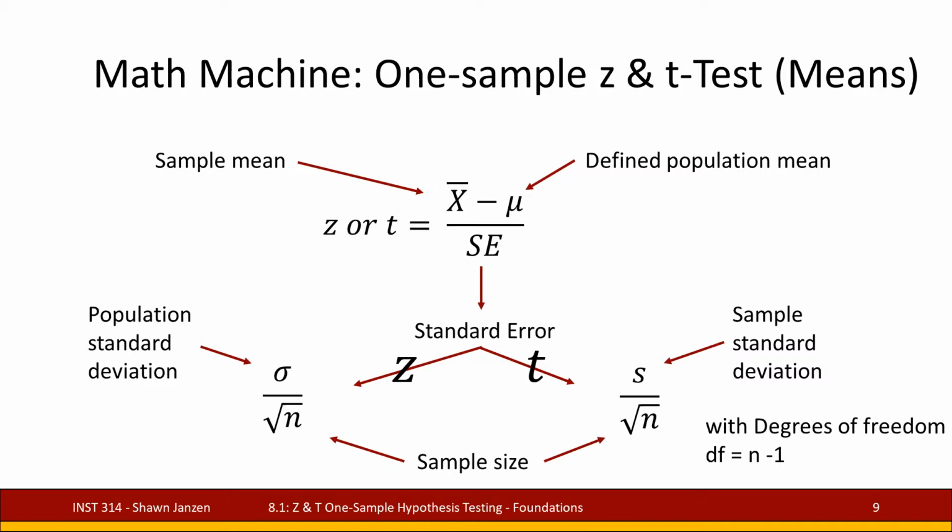So you can see here that these are extremely close. The only difference between them is how we're defining standard deviation, as sigma or s. And when we do the t-test, we have one little extra piece of information we need, degrees of freedom. Here, degrees of freedom are equal to n minus 1. That's your sample size minus 1. You do not have degrees of freedom with a z-test, only a t-test.